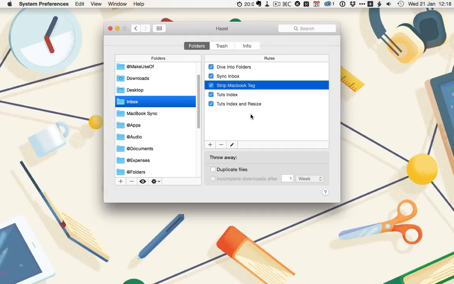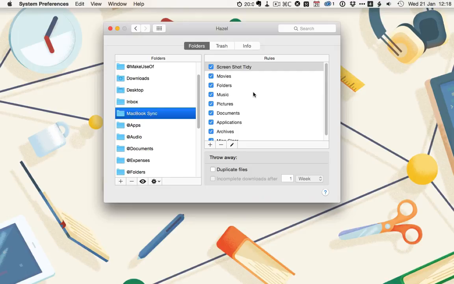The next thing is that there are rules targeting the MacBook sync folder. These are the same rules that target the desktop or the downloads that we set up in the first tutorial. It's quite lucky that we have a great set of rules designed for sorting a load of files into the inbox already. So once something is added to the MacBook sync folder from the MacBook, Hazel's going to pick it up and run the rules here that sort it into the inbox here.